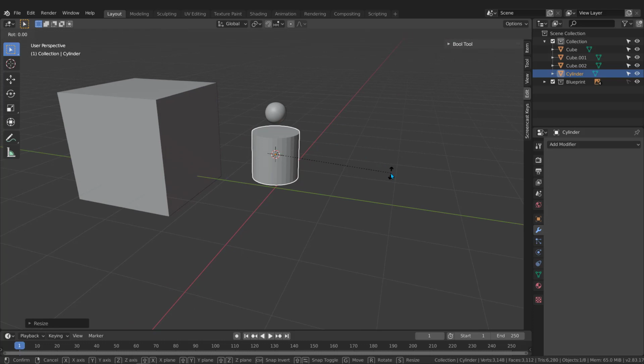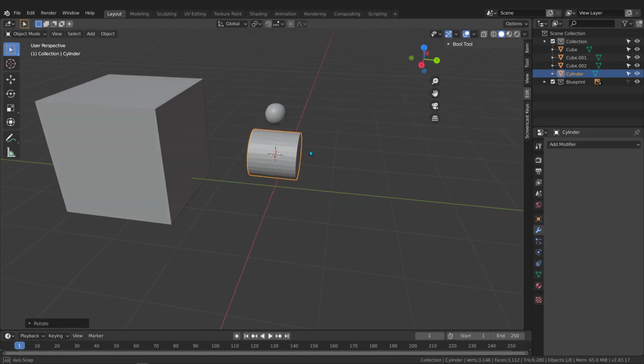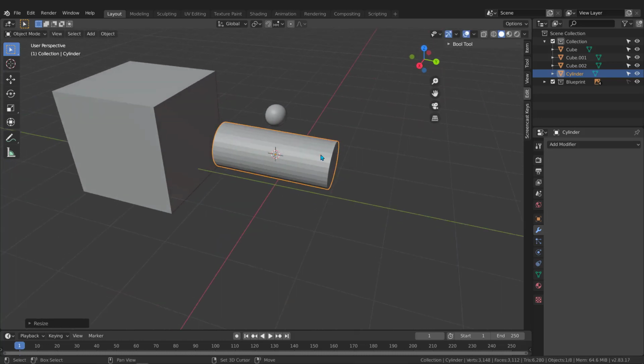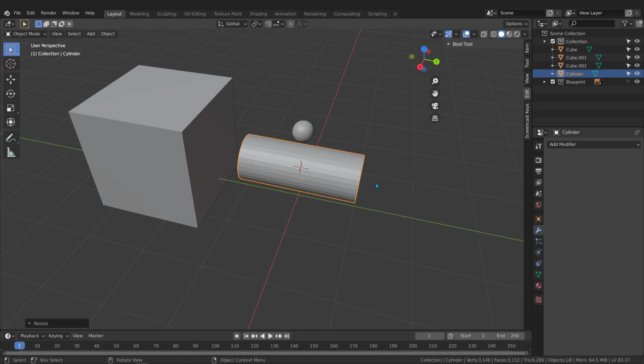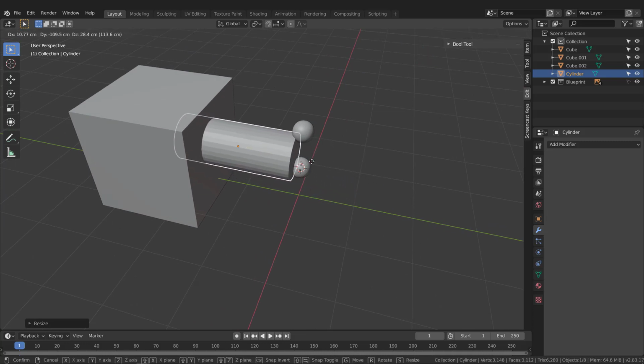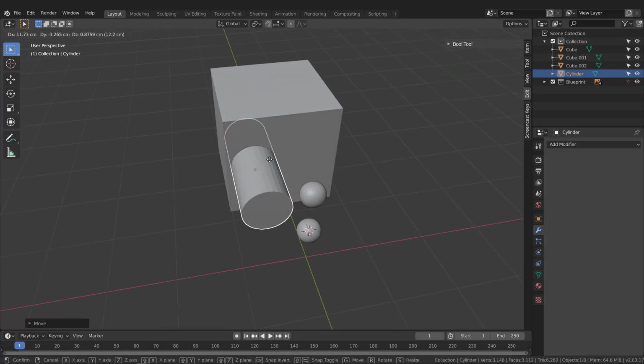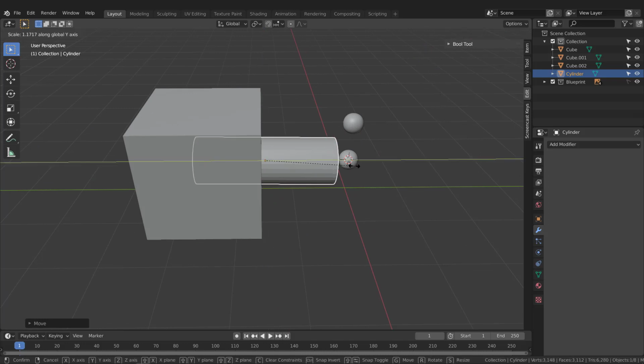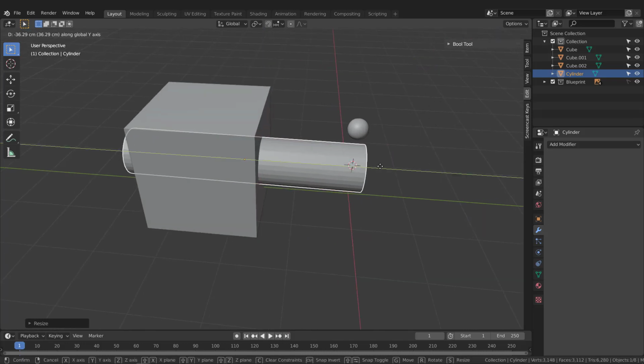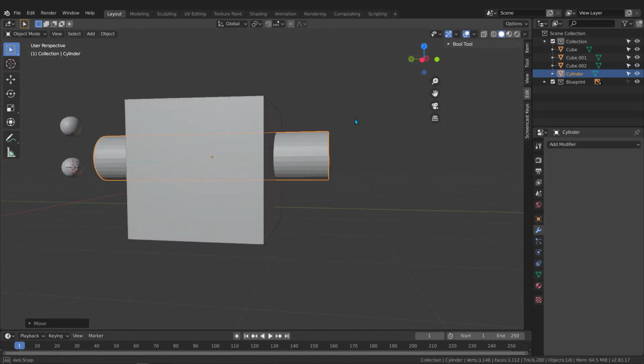Hit R to rotate, X to rotate on the X-axis, and then just rotate like that. Maybe I need to scale it on the Y a bit, so hit S, Y. I guess I need to make it taller. Alright, that's cool. I will push this inside the box, so hit G and put it inside the box, maybe here. Anyway, maybe I can make it taller and make it penetrate the box just like that.